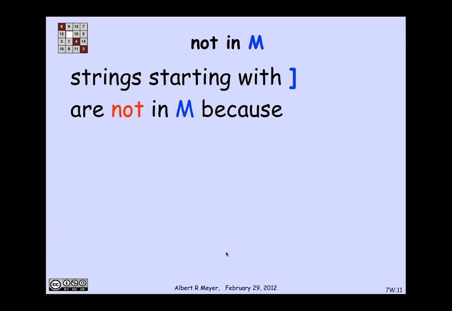Let's use the definition to prove some things about M. I want to prove things based on the definition of M, not assuming that it works as intended. So I'm going to claim, based on the definition, that it's impossible to find a string in M that starts with a right bracket. Since we're assuming M is the right definition of matched brackets, it's clear that a string that starts with a right bracket already has nothing to match it, no left bracket matching it, so it shouldn't be in there. But let's make sure that the definition behaves in the way that we intend.